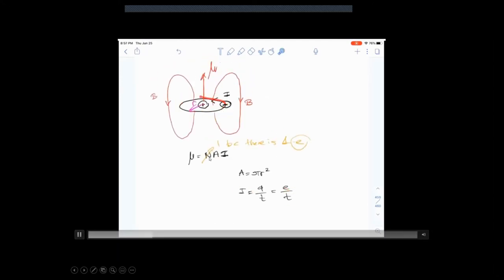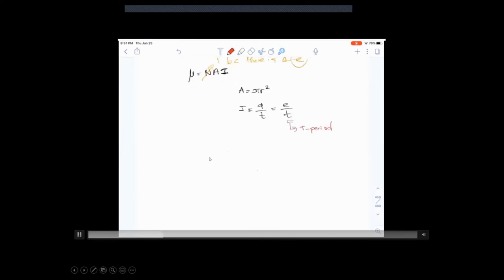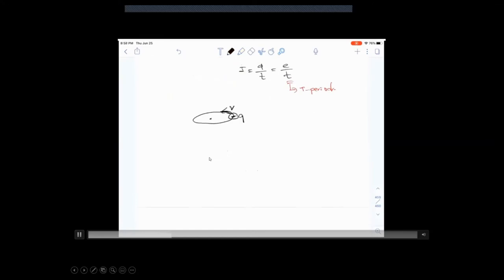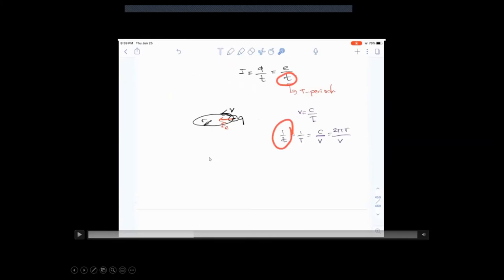And for us to be able to come up with an expression for time, we need to know the speed of this charge within this orbit or orbital. And we know the speed can be expressed in terms of total distance over total time. The total time is going to be the period of this motion, and the period is what we were trying to figure out. So we come up with an expression for the period, which is this reciprocal expression that we will plug into this formula. So this could be plugged in right there.